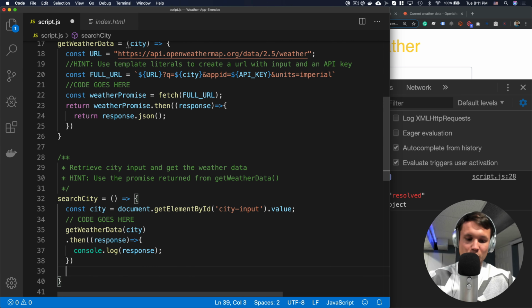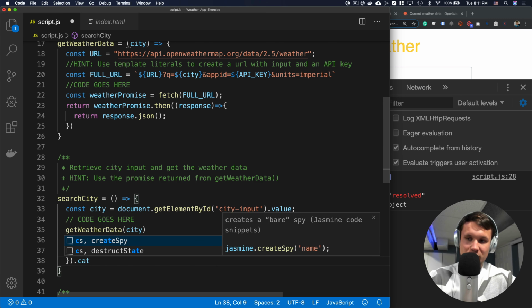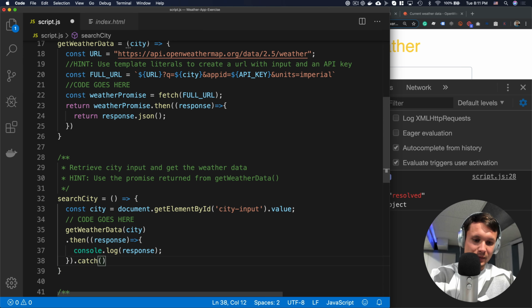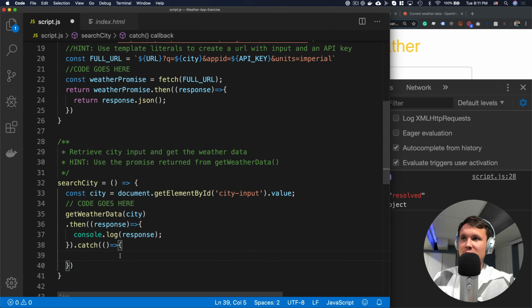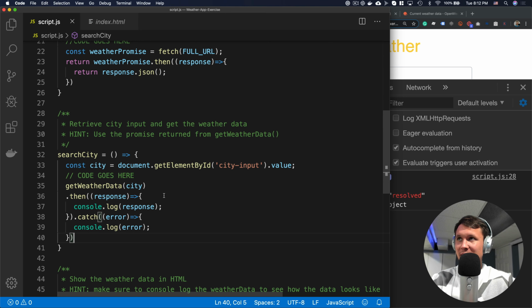And at the same time, we're not going to forget, we're going to catch any errors that there might be. Arrow functions. You can see that as we go forward, we're starting to use arrow functions, we're starting to use const, all the ES6 proper ways of doing things. So we're going to say error, and we're going to console log error. Let's see what we get now.